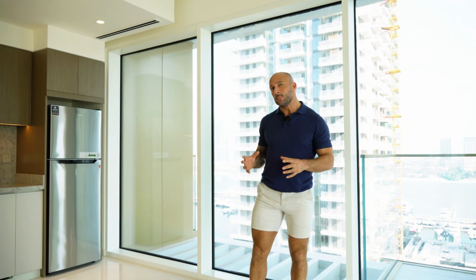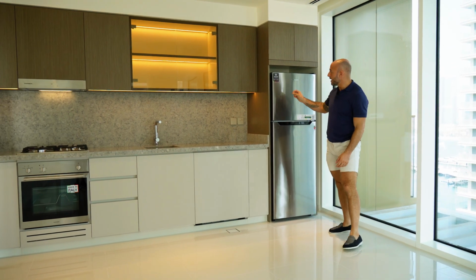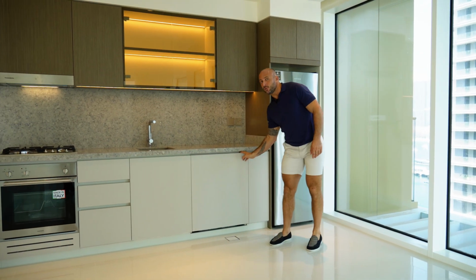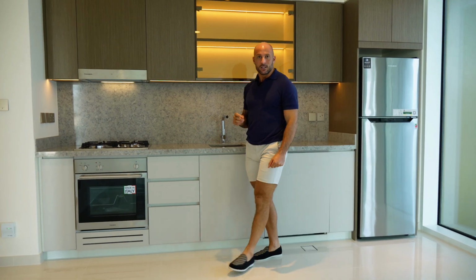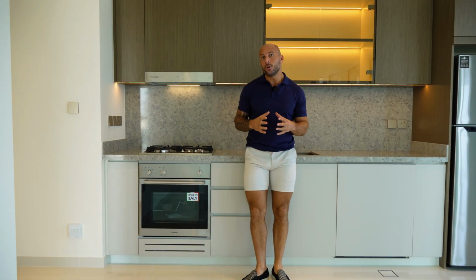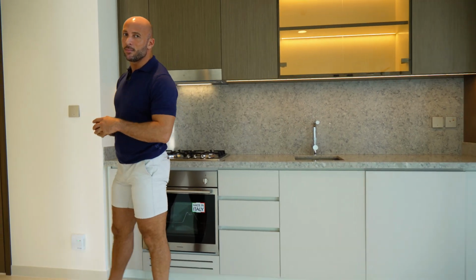However, with all Emaar Beachfront apartments, the kitchens are fully fitted. So you can see that obviously you have your fridge freezer, you have your dishwasher, oven and hob and extractor as standard. Now in Elie Saab, with all new buildings from 2021, it is a gas hob rather than induction. The payments for the gas in Dubai is approximately 800 to 1,500 dirhams, depending on the size of your apartment, and that's for unlimited use. Let's go and have a look at the bedroom and the bathroom.